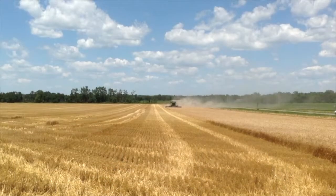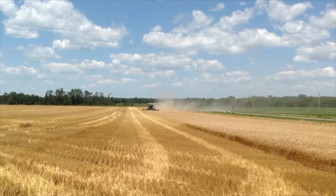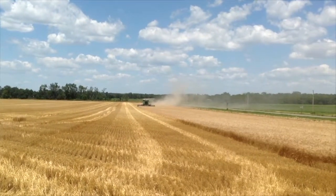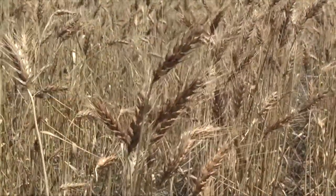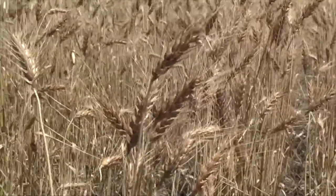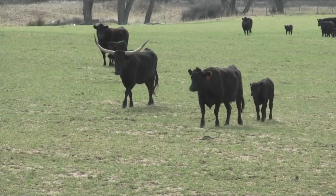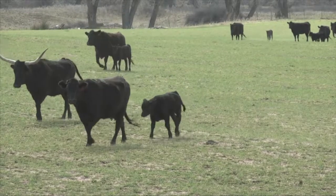Yeah, I think there's a number of factors. One is that we do grow pretty good wheat here, and I think producers do try to maximize their grain yields. But the other thing that kind of hurts us some is that we're a little bit further north, so the falls cool down quicker and the springs warm up later, and so our growing season's a little more compressed than theirs are. But really, you run the numbers, and wheat's kind of tough to pencil out grain-wise, and there is some opportunity there looking at a 120-day grazing season to make some money, putting stockers out there, grazing that wheat, and utilizing it from that standpoint.